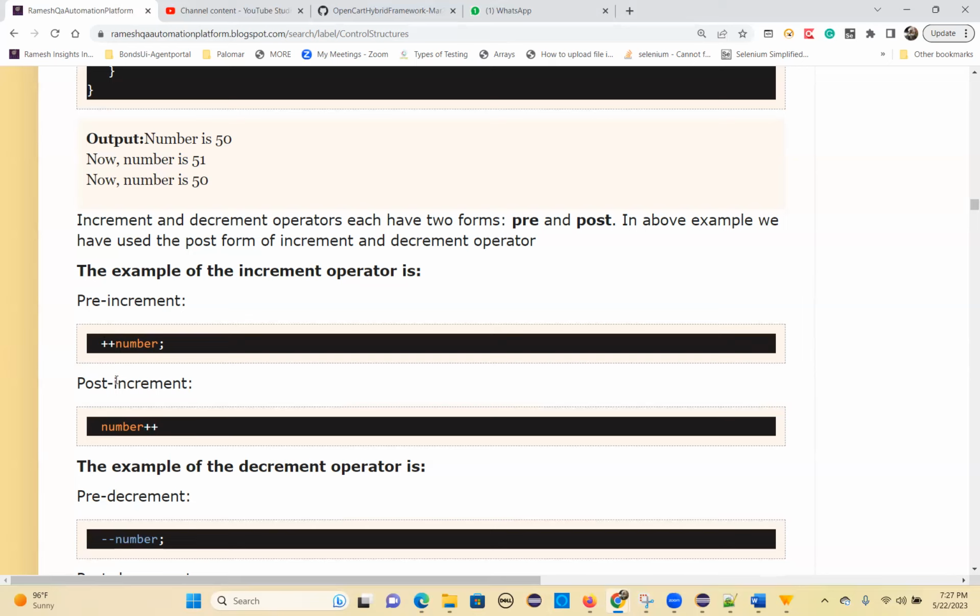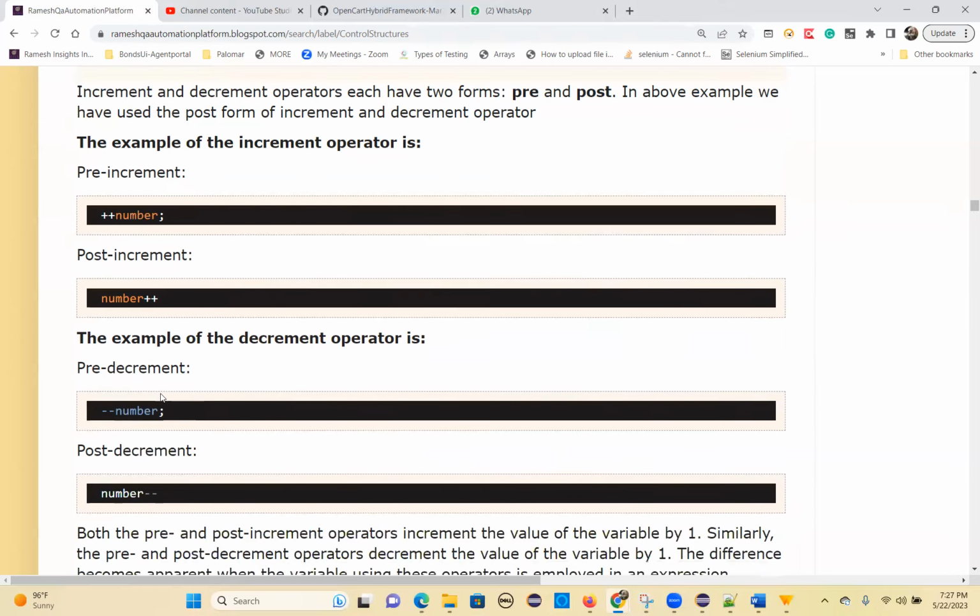Both will do the increment. But the difference comes only if you're using them in expressions. That difference I'll show you. Same with pre-decrement and post-decrement.